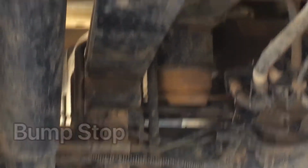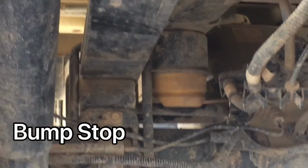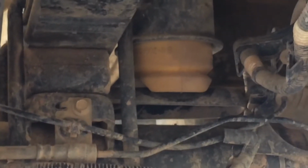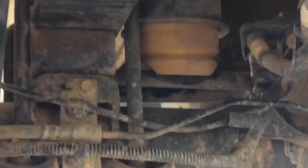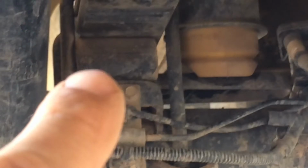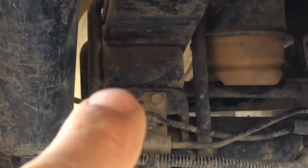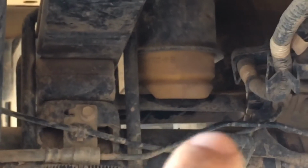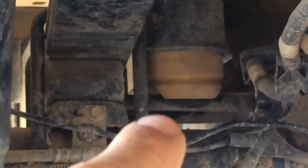And this is underneath the truck there, underneath the springs. This is our bump stop. As you can see, it's pretty much hitting it right now, or it's got maybe a centimeter of a gap between the bump stop and the bar here. Our truck's a little different. It has like a 1.5 inch block on it, but the block actually has this bar that goes out. That is pretty much so the bump stop hits earlier, just to hold it.